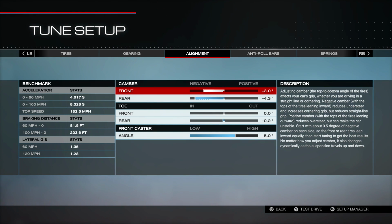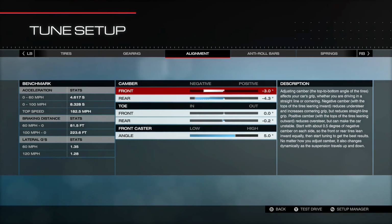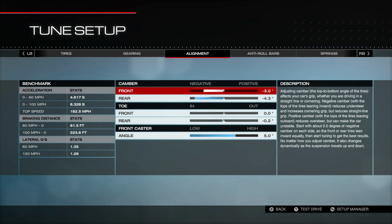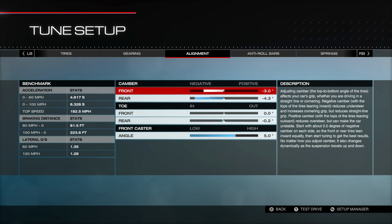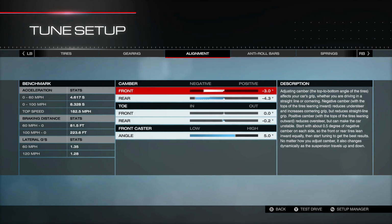I tend to not run it and try to do it with throttle control and tuning. But anyway, negative 3.0 in the front and 4.3 in the rear. I had 3.0 and 2.8, and I just was really struggling coming out of turns with it. Went to 4.3 there, really started to make it hook up nicely.